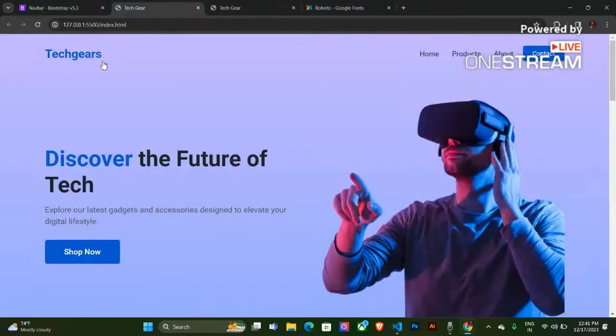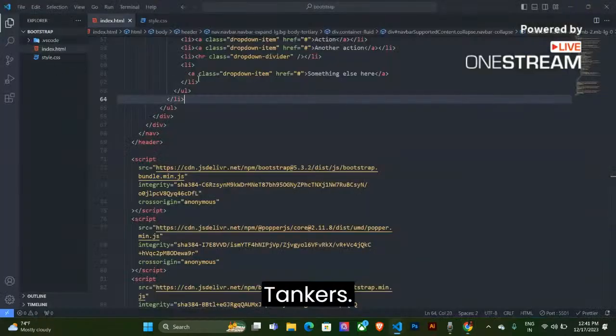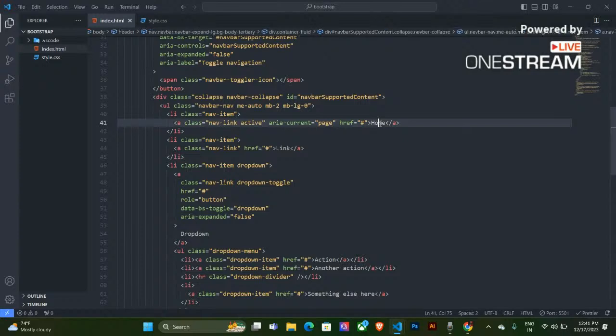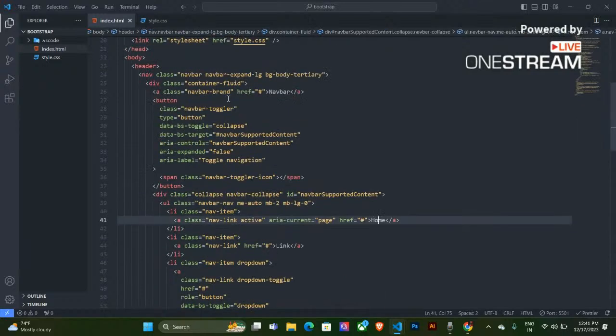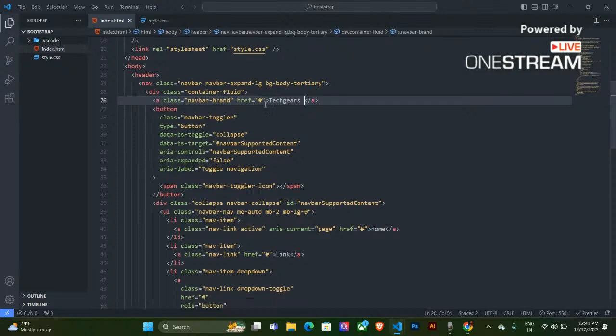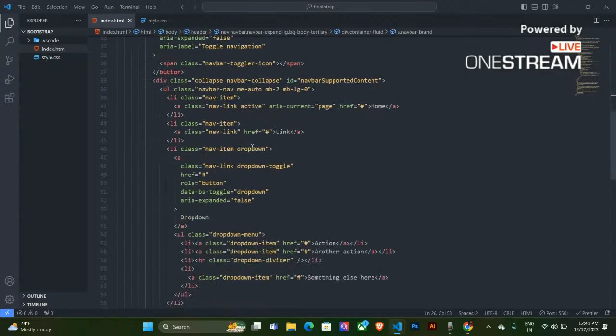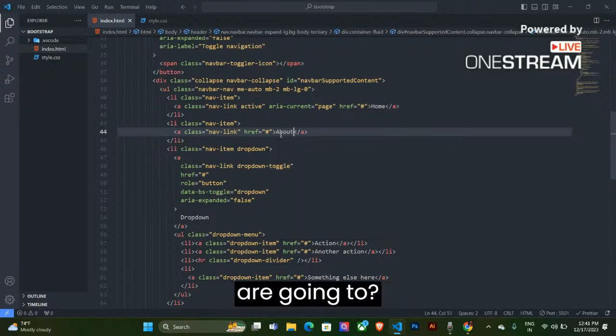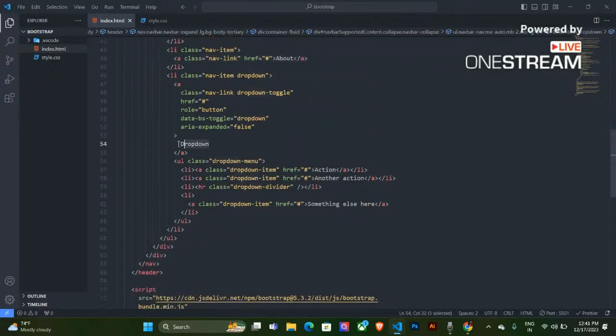Now our brand, this is where the logo goes. And Home, then About, Products.